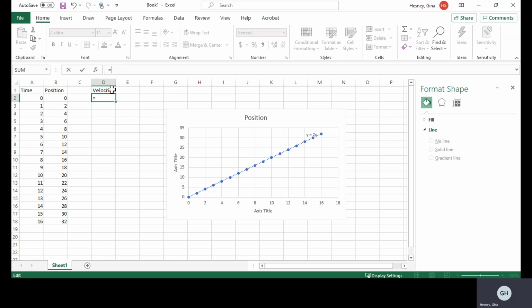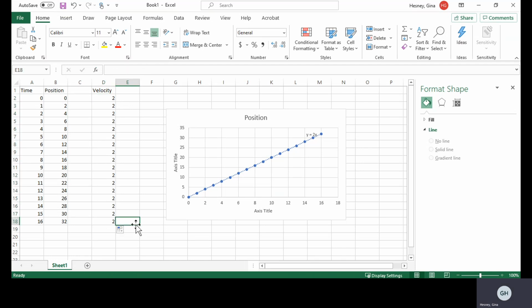So if velocity is change in position over change in time, what I'm going to do is use parentheses, and I can literally click on the cell. I can say, all right, it's going to be this value, B3, minus that value, divided by, so that's my change in position, divided by my change in time. So now I've got all of them selected. They all went different colors. You can match the colors up here. It's my change in position divided by my change in time, and that's giving me my velocity. All right, that can drag down.